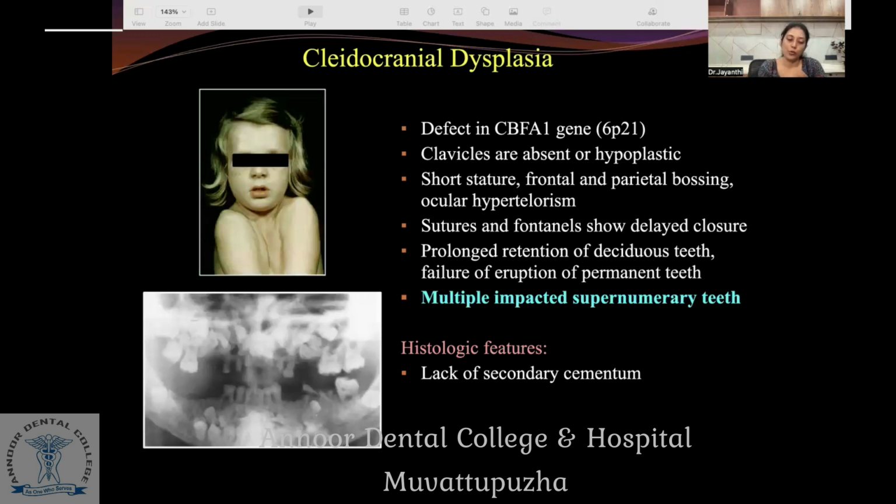How is it related to bone? I said that in membranous ossification, the osteoblast will form the bone directly. But where is the osteoblast coming from? The osteoblast originates from mesenchymal stem cells. The mesenchymal stem cells not only give rise to osteoblasts, they also give rise to other mesenchymal or connective tissue elements like muscle, blood vessels, nerve fibers, fibrous tissue, and adipose tissue.